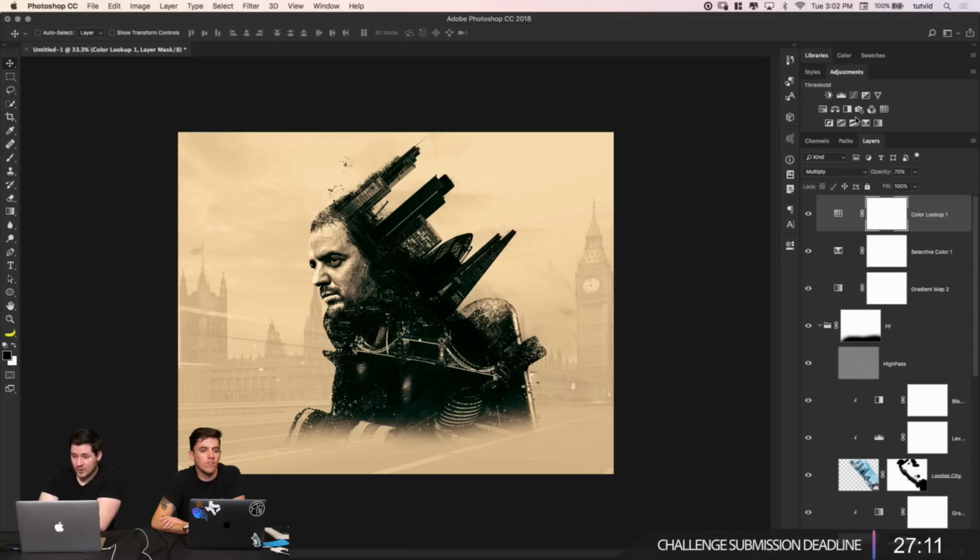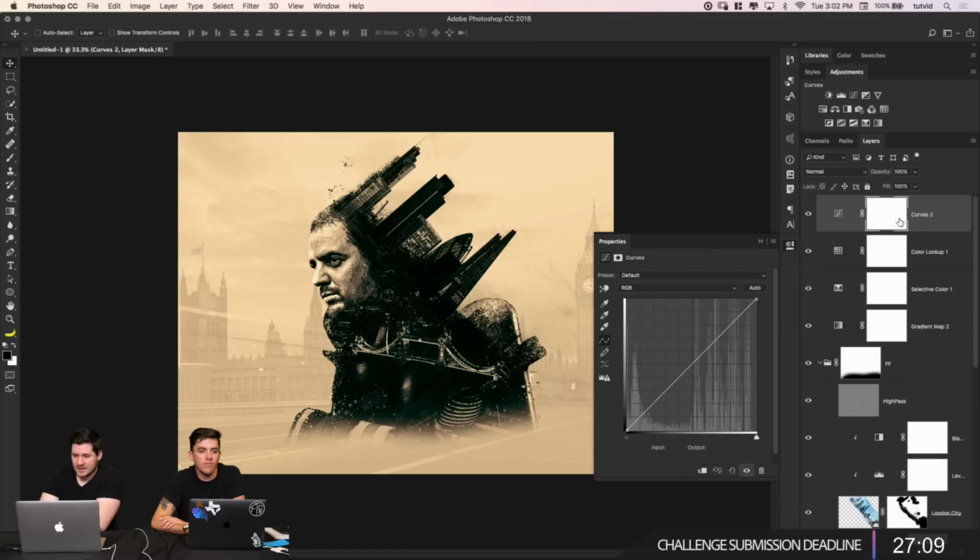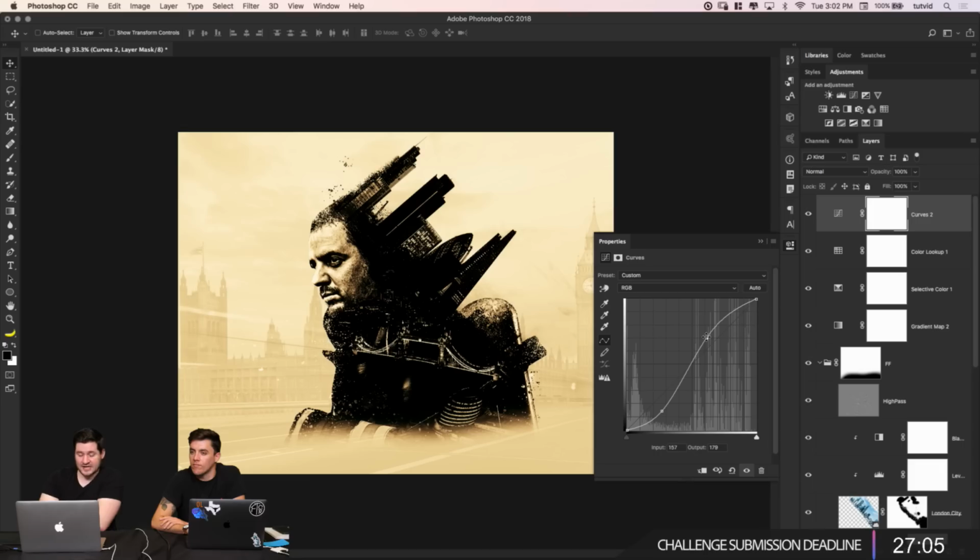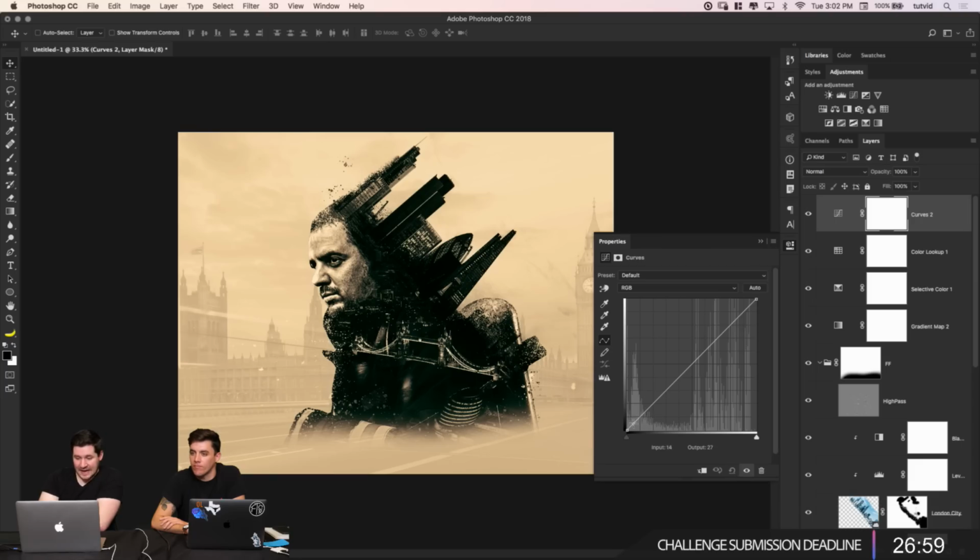All right, now I'm going to reduce contrast a little bit. I'm going to use a curves adjustment. Most of you might be familiar, oh, I add contrast with a curves adjustment. Work that S curve into there. Add contrast. No, I don't want to do that. I want to flatten the line out, not make it steeper.